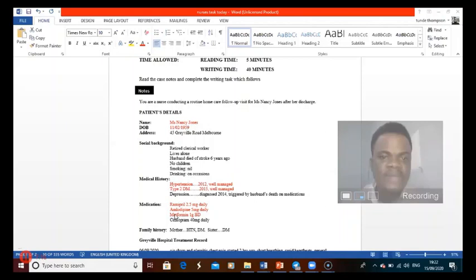The ramipril and the other drugs: we've mentioned the hypertension and the diabetes, so it will not make sense to list the drugs we are using to manage them. This patient has managed these conditions very well, meaning they are well controlled. Well managed does not mean they've been treated. You cannot cure hypertension or diabetes, but you can manage and control them with these drugs because they are chronic illnesses.